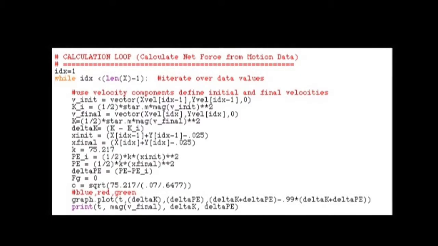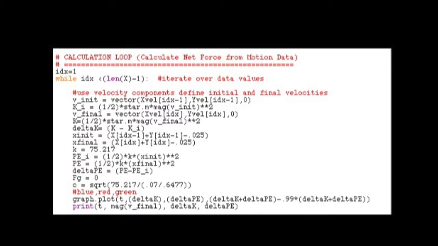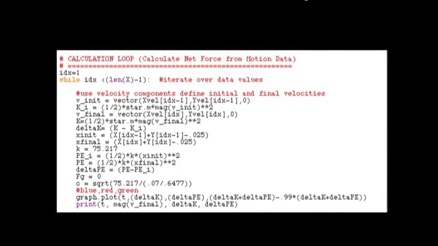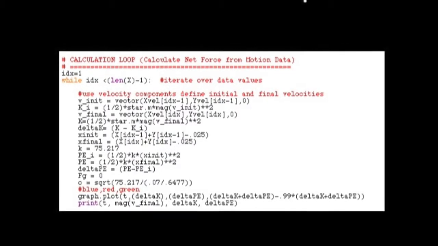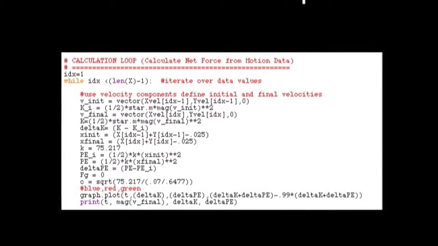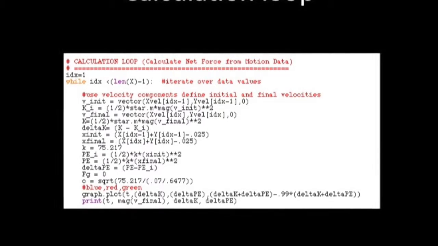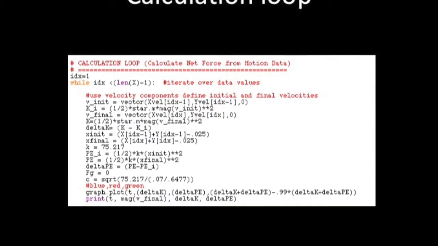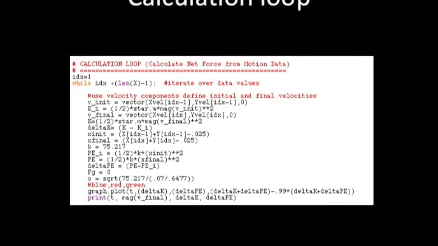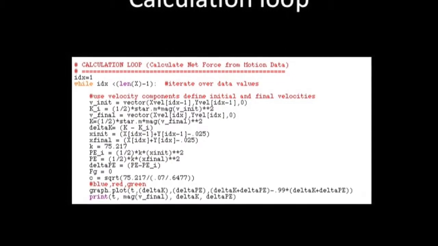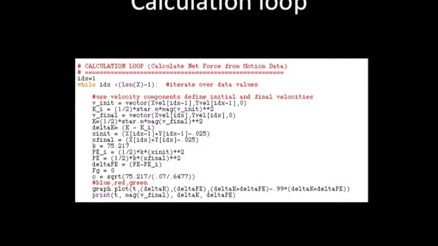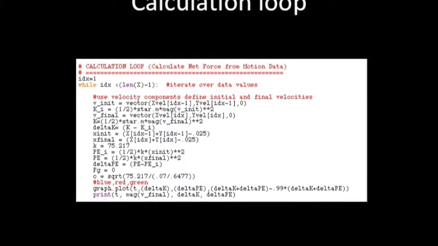For the calculation loop, I calculated the velocities to be used in the kinetic energy, and then the spring constant solved for earlier, and x in the spring potential is the difference between the spring's position and its position at rest. Then I graphed the kinetic energy, potential energy, and then a combination of the two, while accounting for the 1 to 5% of energy that leaves as other energies. Through research, I found that only about 5% of the energy is transmitted into sound. The other 95% lies in kinetic, vibrational, heat, and friction energy.